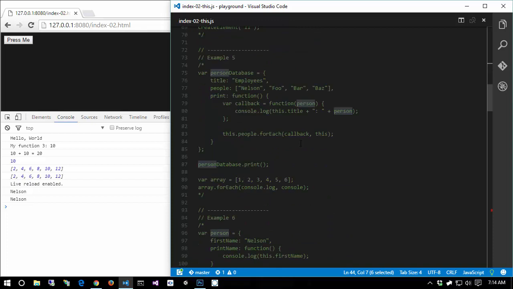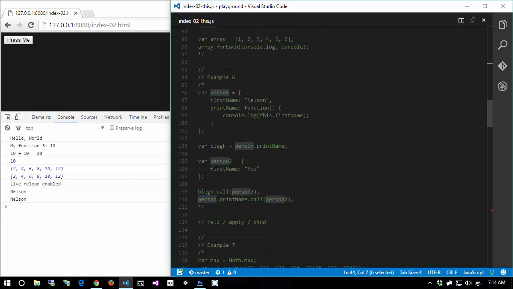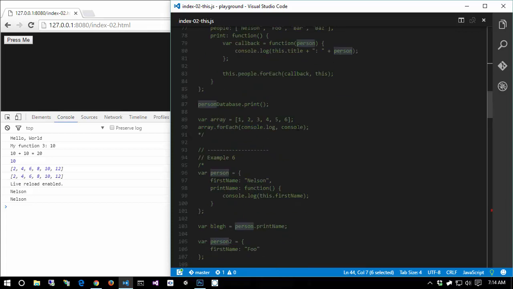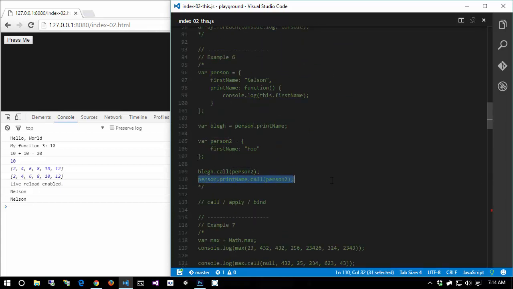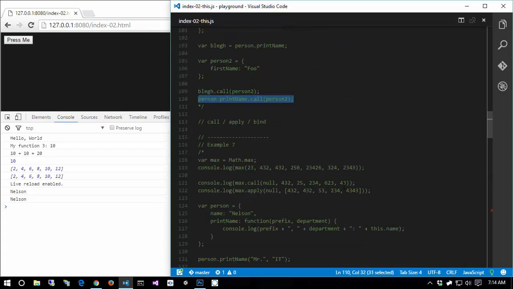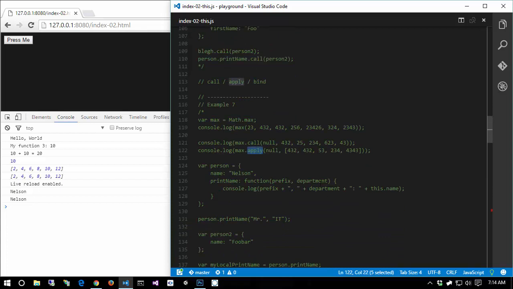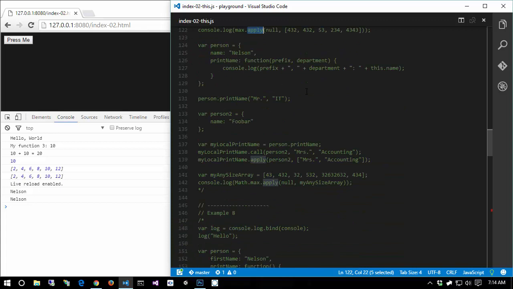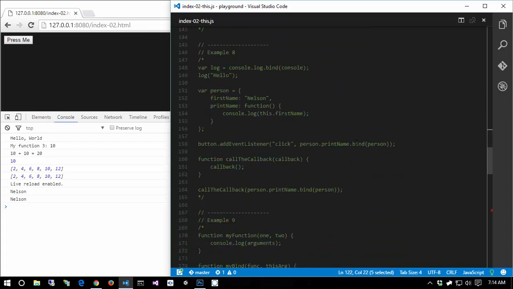So how do we change what the this keyword points to? Well, we see down here that we have examples of stealing functions, for example. We can steal functions, or we can use the call method, or we can use the apply method. And the difference between those two is the call method takes in a variable list of arguments, whereas the apply method takes in two arguments, one being the context, one being the list of arguments to apply. And then finally we have bind. And what does bind do? Bind overrides what the this keyword will be in an object.